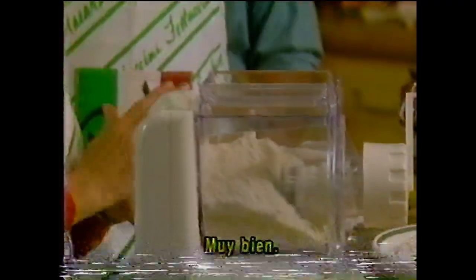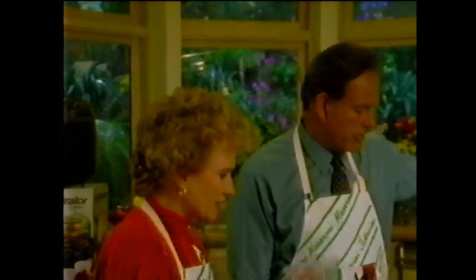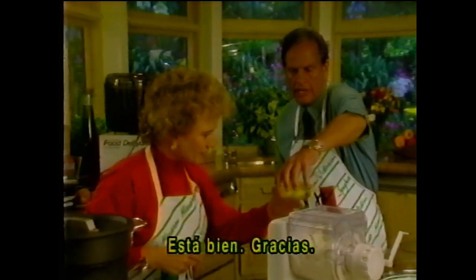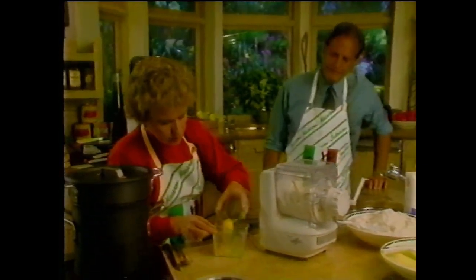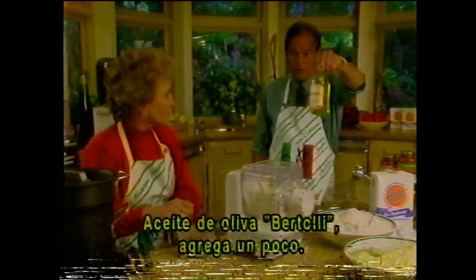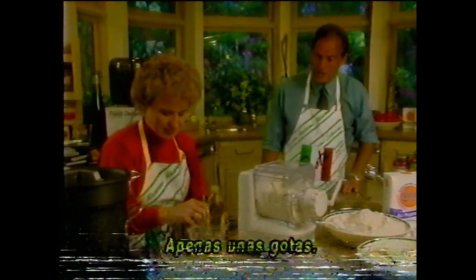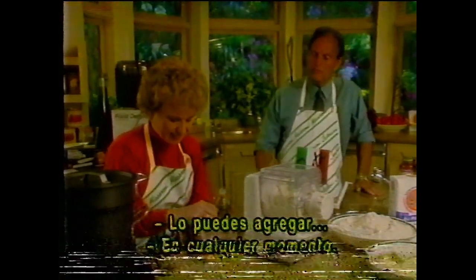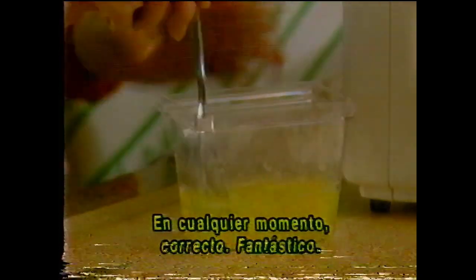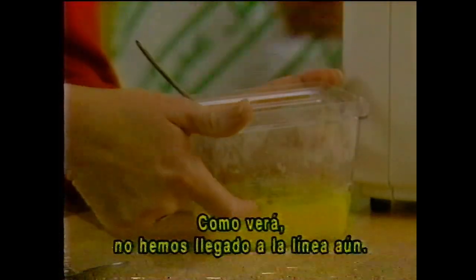All right. Now we'll do the liquid that we put in here. I'll take this off. You need a couple eggs. I'll give you your eggs over here. Okay, thank you. So with a full load, we use 2 eggs. Some Bertolli olive oil. Put some of that in. Just a touch of it. You can put it in anytime. Great. And as you can see, we're not up to the line yet.